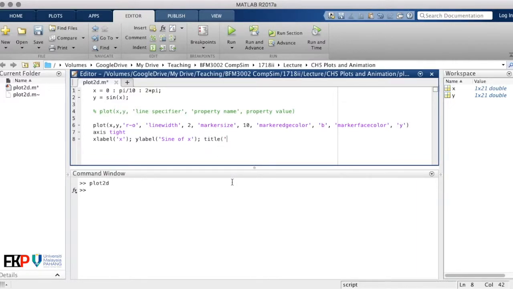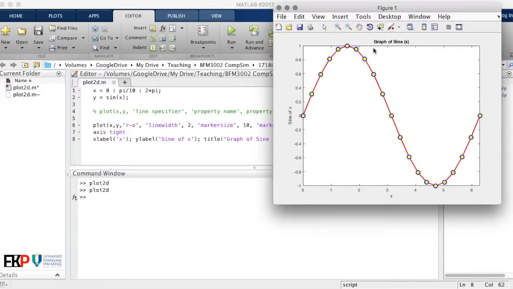Also as a string, we can type, for example, this is a graph of sine of x. When we hit run, we get a title written in bold typeface, graph of sine x.